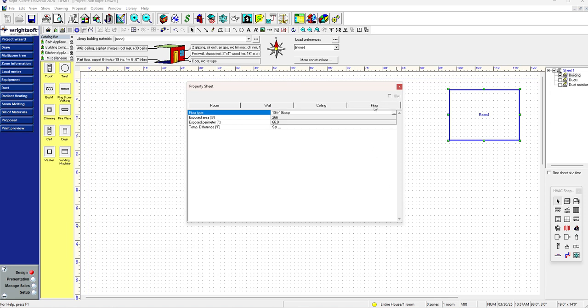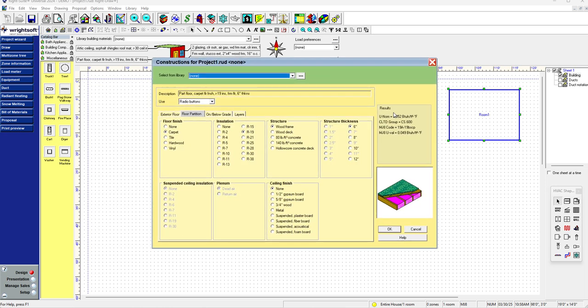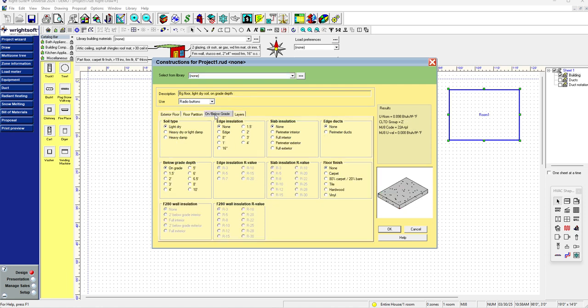And then lastly here on this property sheet, we've got the tab for flooring. So we head over here to these three dots, click on that. It pulls up this sheet for everything related to the floor. So what kind of floor do we have? Do we have a basement underneath us? Okay. Is it a slab on grade? That's very commonly used here in Arizona, where the foundation for the home is a concrete slab that's poured directly on top of the top layer of the dirt, the soil.